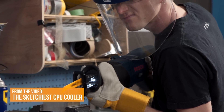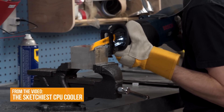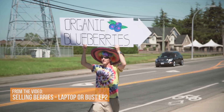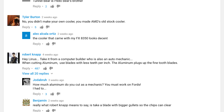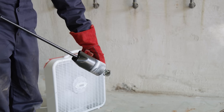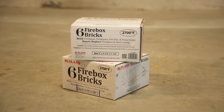You might have seen our last attempt at making a heat sink where we took a reciprocating saw to a block of aluminum with what could best be described as limited success. But persistence is the name of the game here at LMG, so we went through the YouTube comments which were full of suggestions about casting our own heat sink from molten aluminum and decided to set about doing it. But is that really the kind of thing you can do with a hundred dollars worth of supplies and an empty warehouse? Well, there's only one way to know for sure.